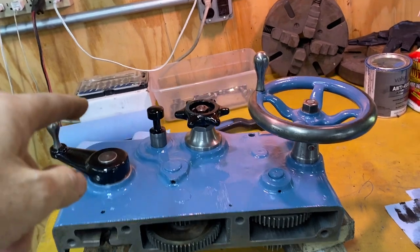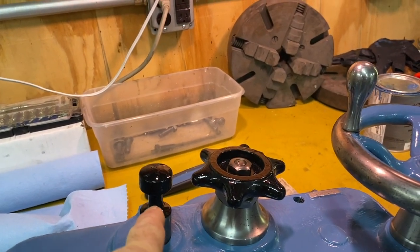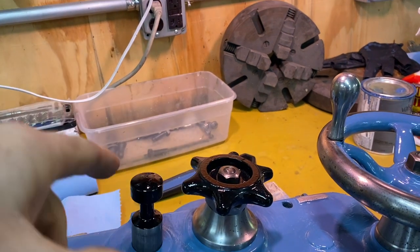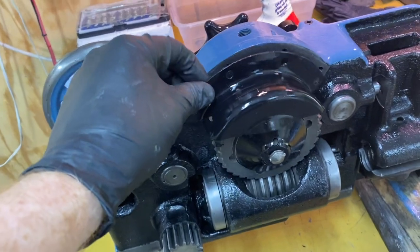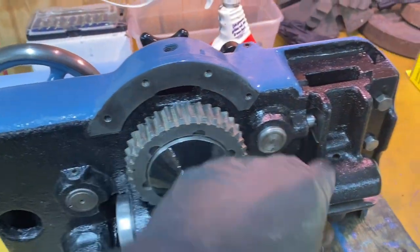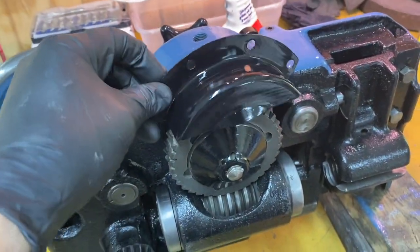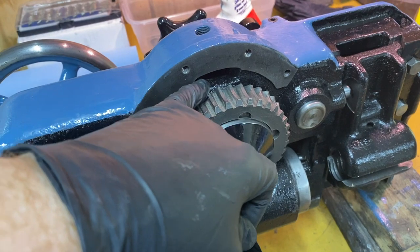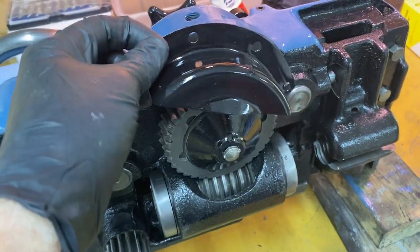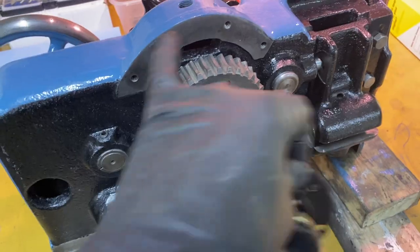I also touched up a little bit of paint, black here, and I decided to paint the part where someone's gonna grab it with greasy hands. The next thing that needs to be done is this oil retention cover. There's a pool of oil. This is turned upside down currently. There's a pool of oil that sits in here and it would drain out of this spot if there wasn't this pool. And I think that's going to then bathe this gear as it rotates.